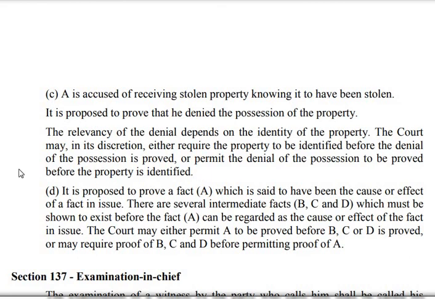Now suppose there is a mobile phone with me that is not my mobile phone, and there is an allegation that I have received the stolen property from someone. Someone had stolen it and I took it from him knowing that it is stolen goods. And when I was arrested, I was asked, suppose the phone is an iPhone 6, do you have a white Apple iPhone 6 with you, and I say no, I do not have.